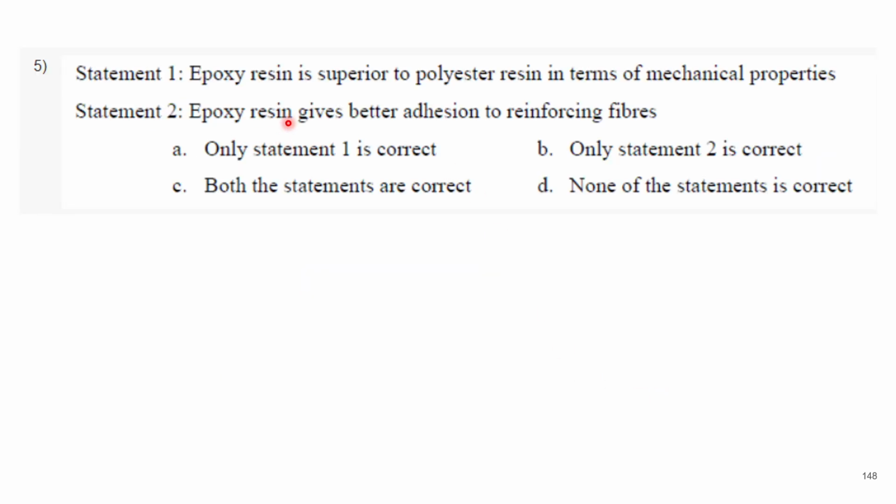Okay, and resistance to degradation by water and other solvents, and 3 gives better adhesion to reinforcing bars. So epoxy resin also gives better adhesion to reinforcing bars. So 3 is also correct. So both 1 and 2 are correct. That is C, both the statements are correct, is the right option.